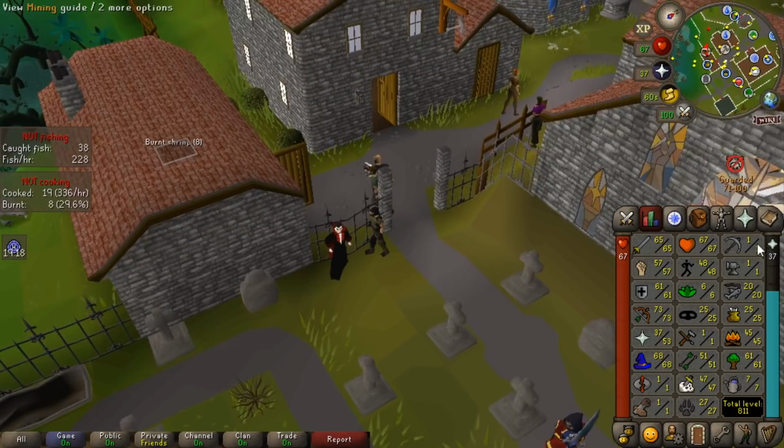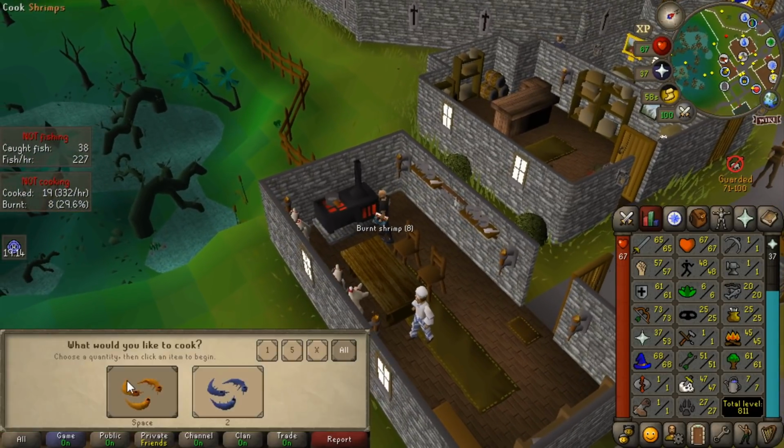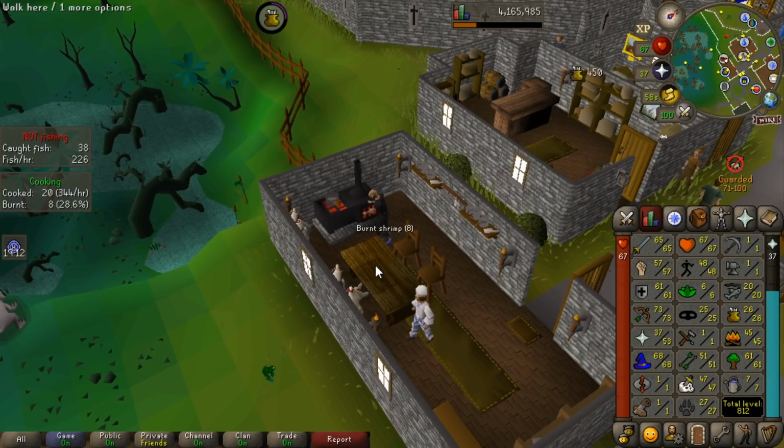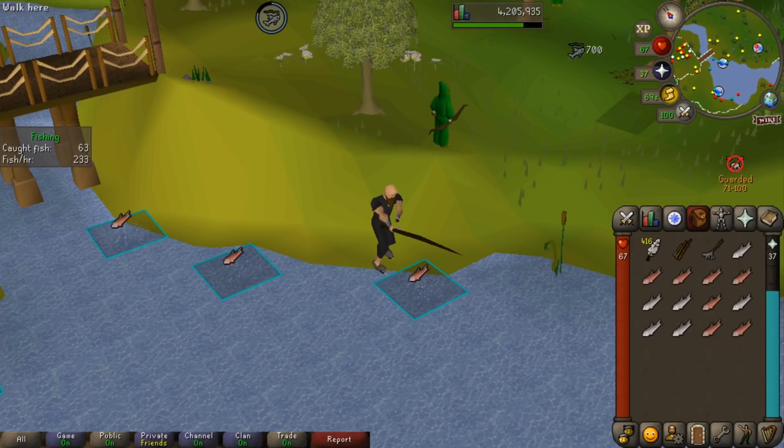So I'm going to go and get a load of feathers from Port Sarim, and then we're going to head over to the stronghold again and get fly fishing. All right, so I bought about 460 feathers because that's all I could afford with 1k. So we're going to use all these feathers up, see what level we get.